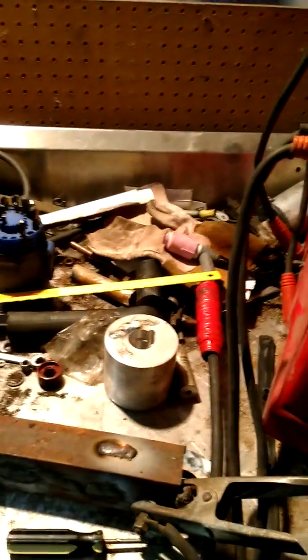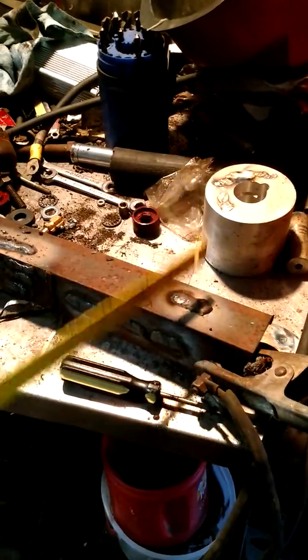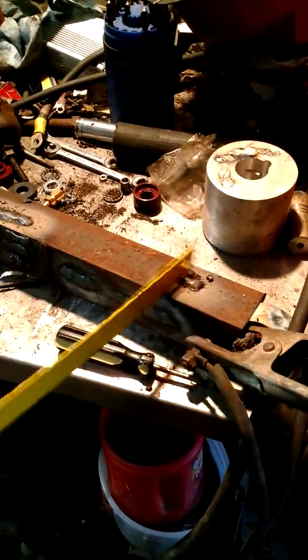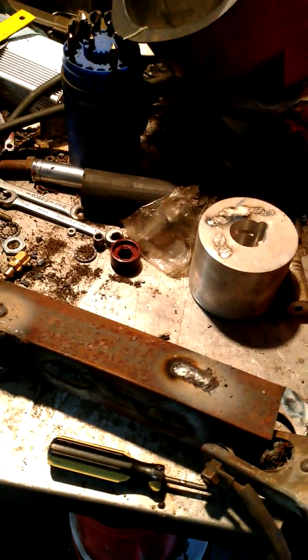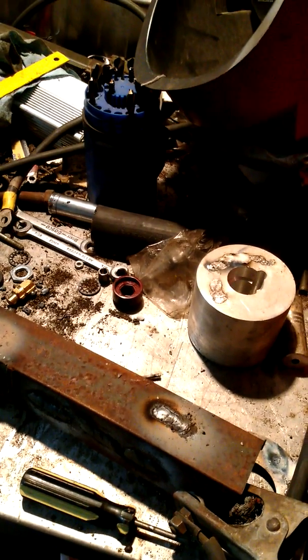That wasn't so bad. Hey, we're getting there. Okay, that was a buck 20 amperage. Let me grab another rod. I wish I had a tripod. Let me grab another rod and I'll try a little higher amperage.